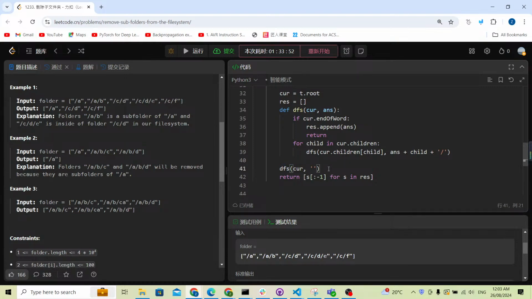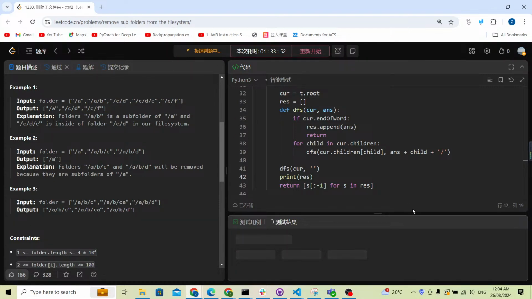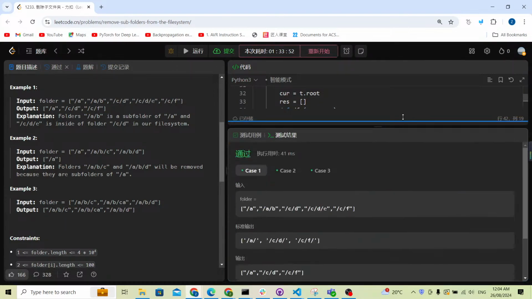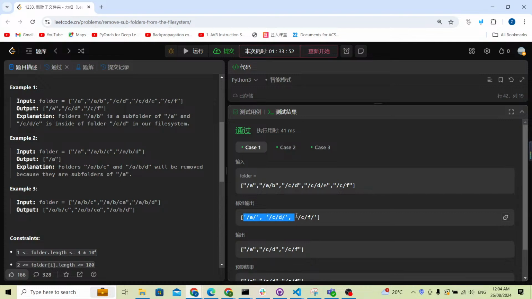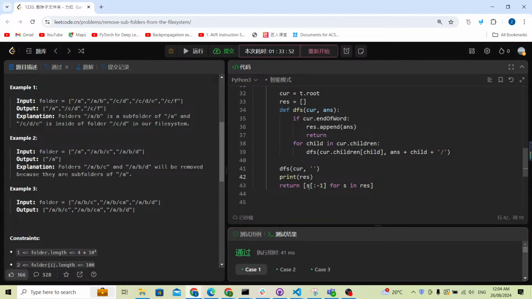So my result is going to be here after the DFS. Yeah, so this is going to be my result. Actually, as you can see, there's another forward slash at the end of the word. That means finally I just need to remove that. So that is why I use the s with the slice -1.